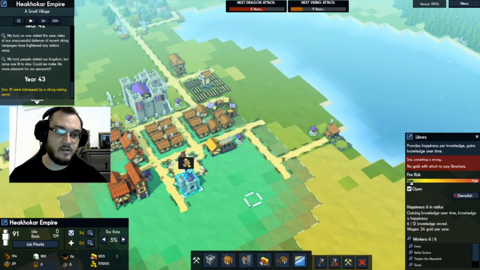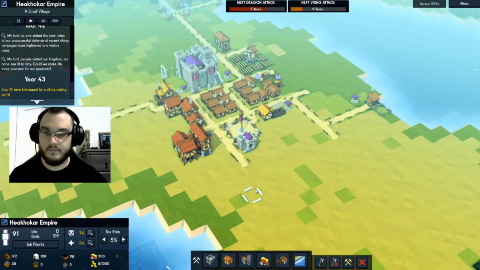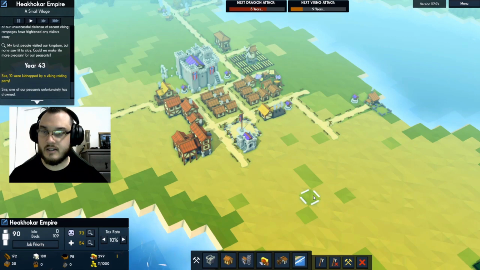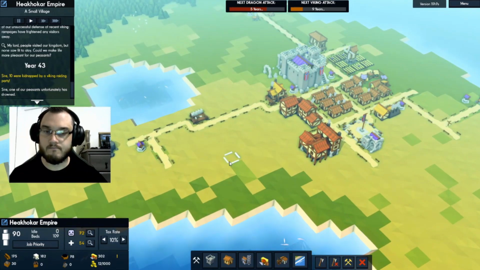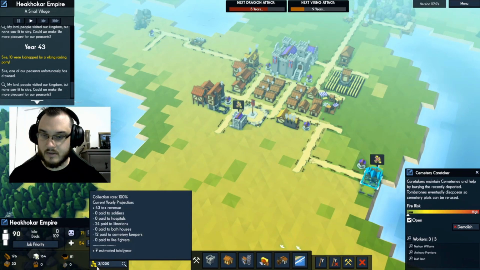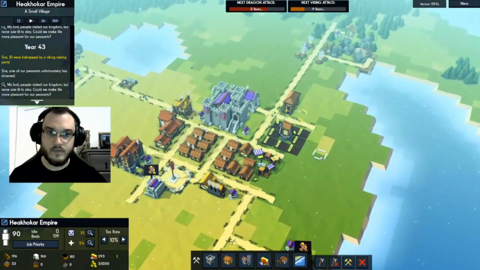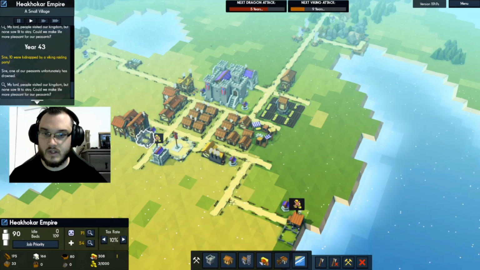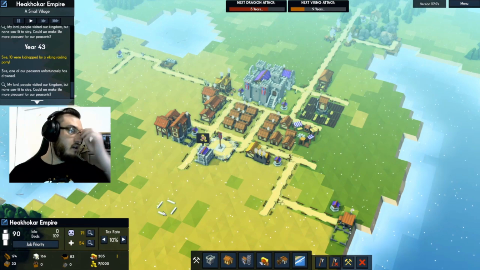Yes, I know we have no gold for you. I understand. Let's increase it. That's the only way we're going to get it. One of our peasants unfortunately has drowned. Is that so? How much gold do you guys take, by the way? Cemetery keepers, 12 gold. And then we also have to pay for the clinic. Not good.